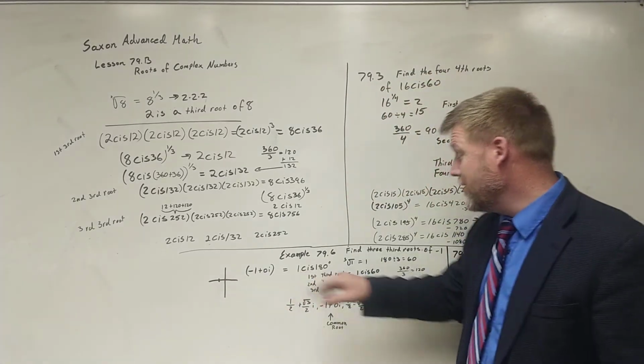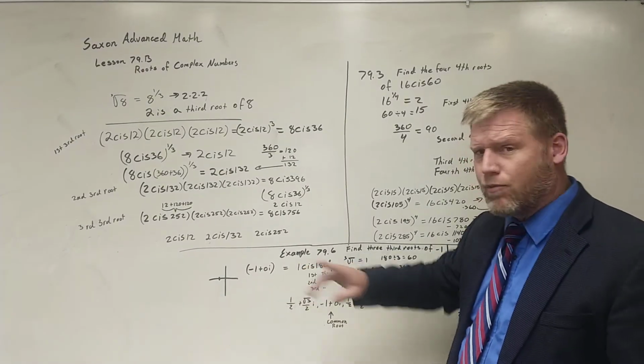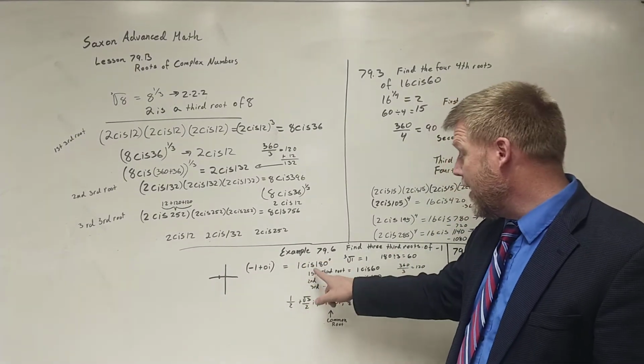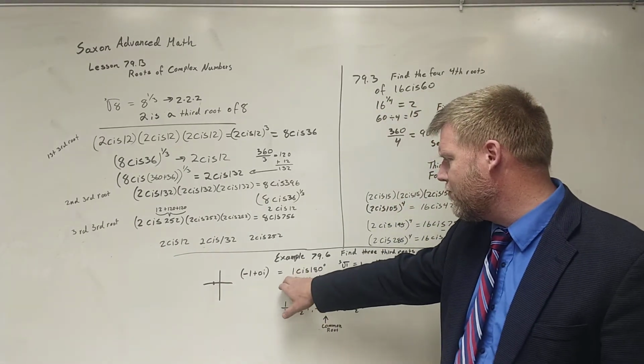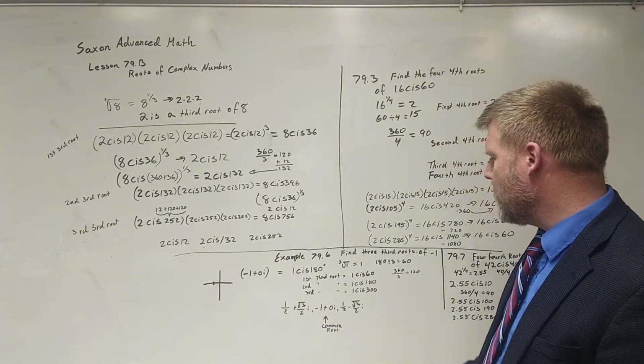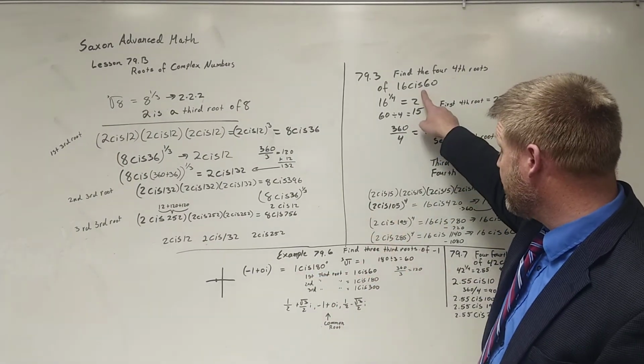So I'm going to have 1 CIS 180. Now, notice that it's not a negative. Radiuses are positive in this case, and the 180 degrees tells me where it is at. So that's why it's not a -1. So 1 CIS 180. Well, if I took the cubic root to find this, just like I did up here, right? So we're picking up right here.